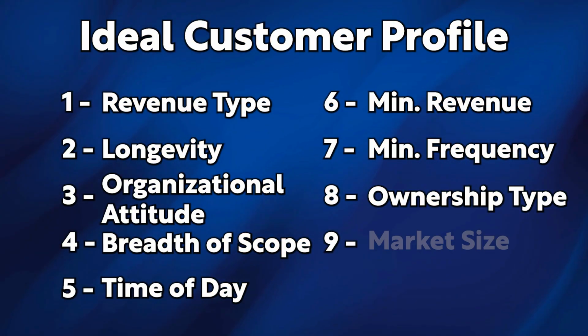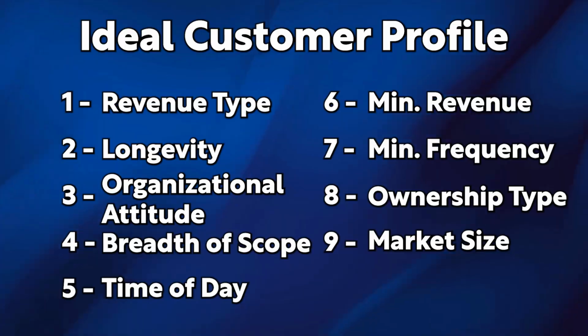You can obviously consider government. That's a little bit different. And there's a few other categories that are out there, but these are the main 4. Which of these 4 are your ideal customers in? Which of these 4 makes decisions the way that you want to be chosen for cleaning services? A local private one probably makes a decision very quickly because they don't need very many opinions. A large non-local corporation might take some time and they might rebid the contract very frequently. Now we get to number 9, which is market size.